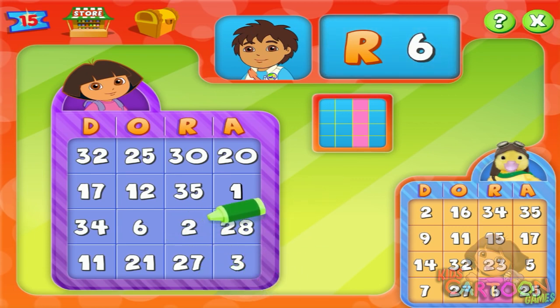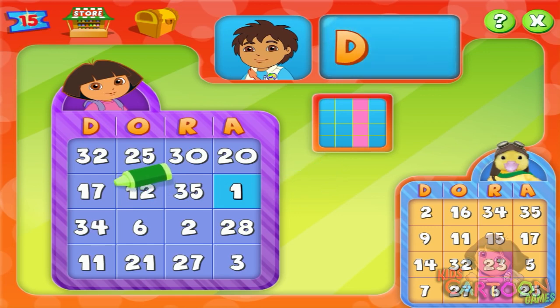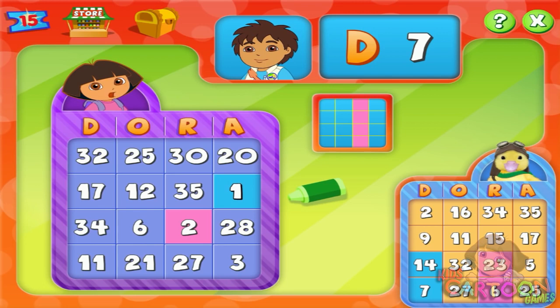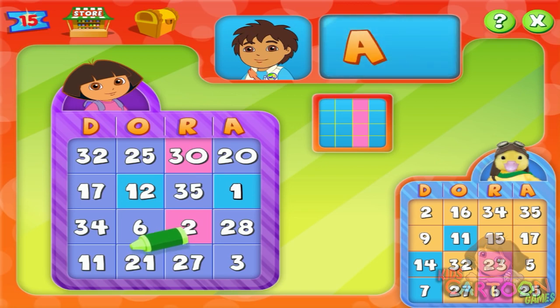R6. We don't have it. A1. Way to go. R23. I got it. We don't have it. D14. Found it. We don't have that one. R2. Way to go. D7. Found it. We don't have that number. O12. Great. R30. Muy bien. O11. Found it. We don't have that number. A5. I have it. We don't have that one.